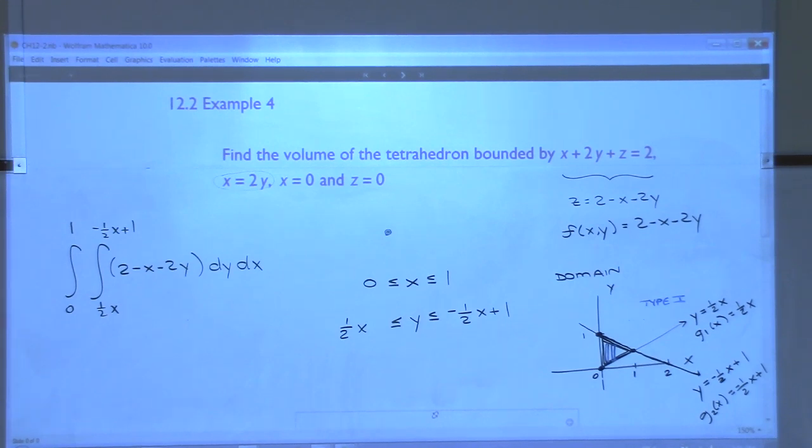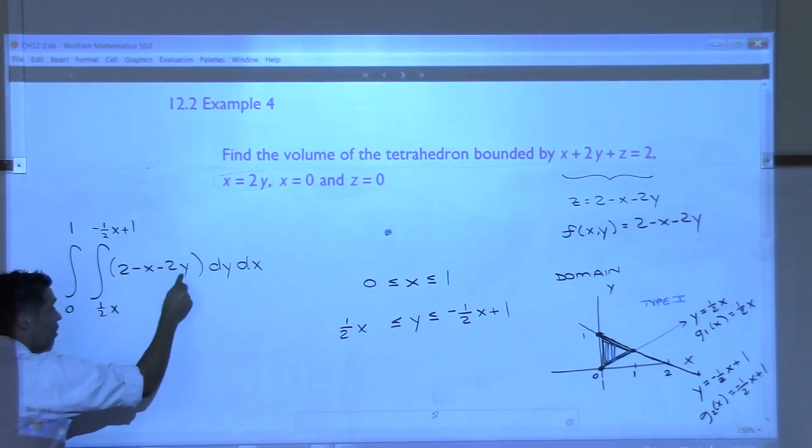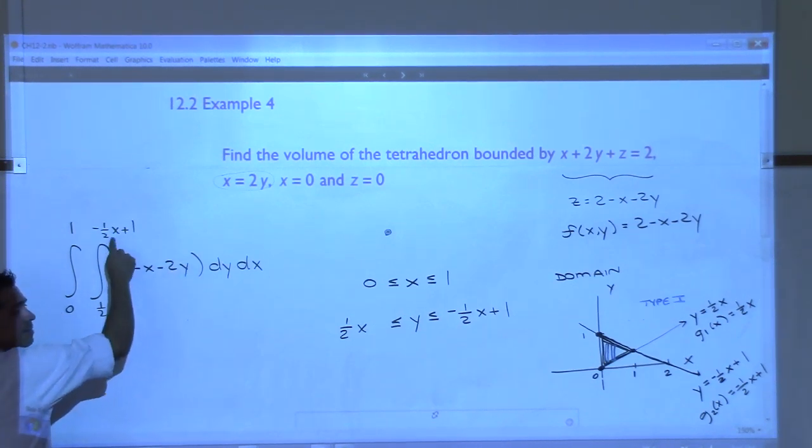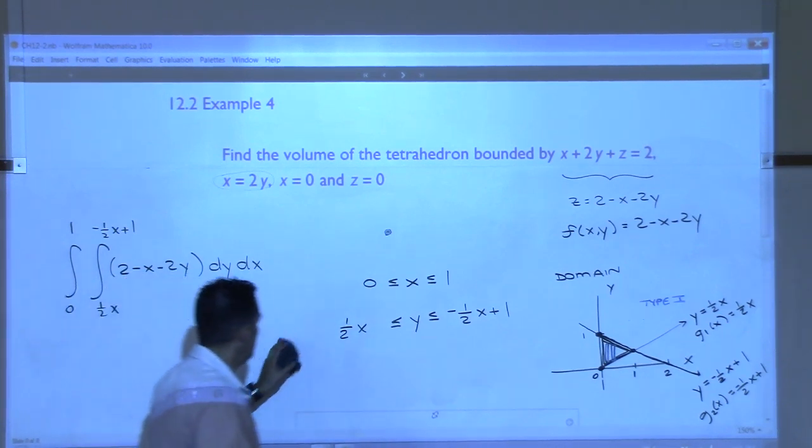And then we could have the computer do that for us, or we could do it by hand, right? You can suffer through that during your homework. You can do all that nasty computation to get that practice. And this would become a little messy because when you integrate with respect to y, you'll have 2y minus xy minus y squared. And so when you plug in, that's going to need to be squared, and algebraically, it's not fun, but it is what it is.